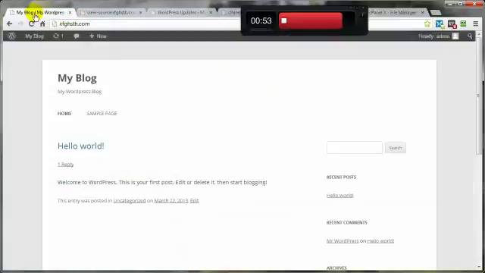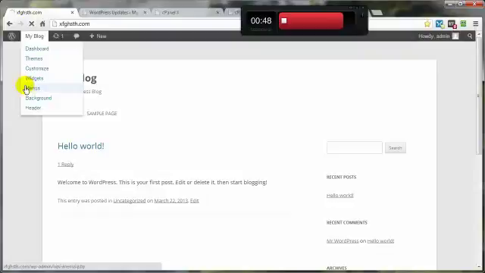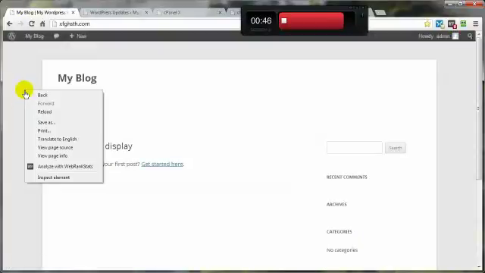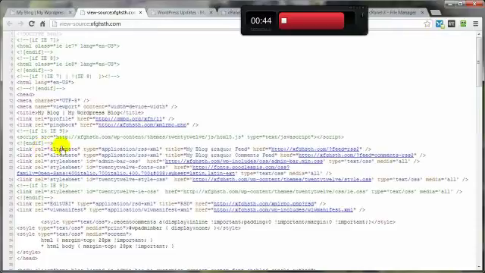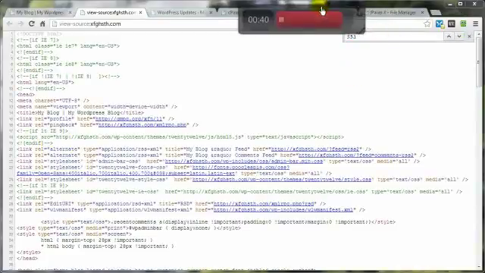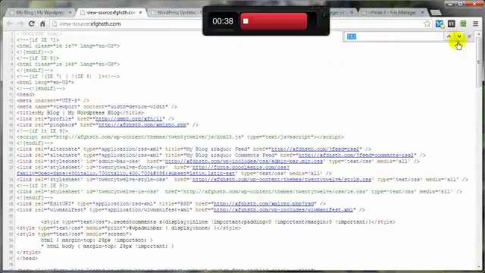Now we want to come on back here and let's close this out. Refresh that. And then let's take a view of that source page again. And Control F. And see how many we got? 0 for 0. So that's going to clean things up for us, both on the front end, the back end, and in some of the coding in the root directory as well.